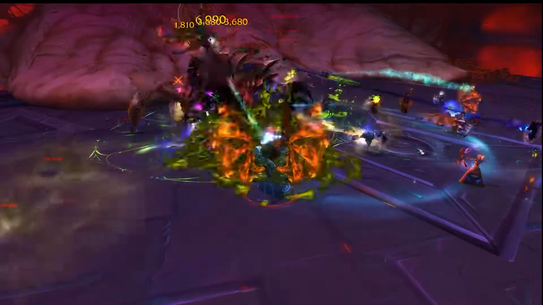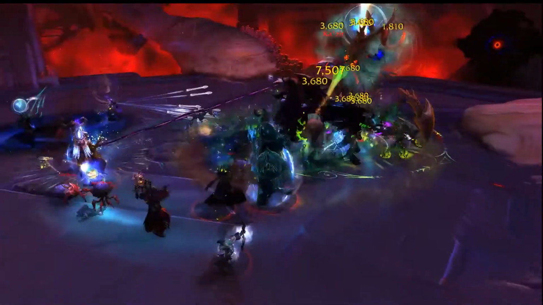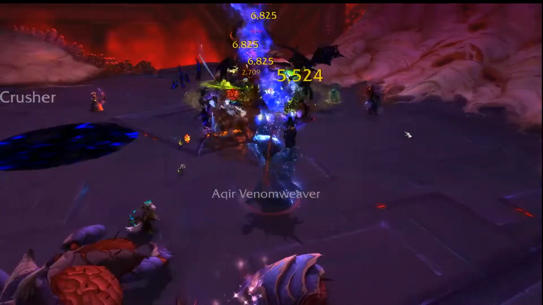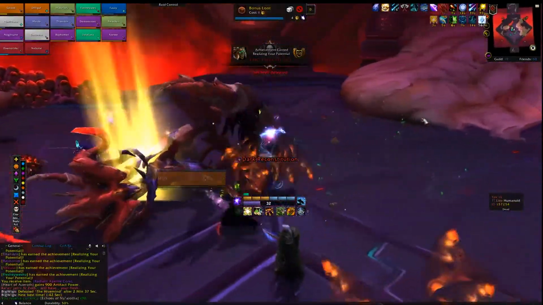You'll start the fight as normal, and then when the first set of ads spawn, what will also spawn are 3 ads that jump out from the person that has the buffs. And all you do, kill them, and then you've satisfied the requirements for that achievement. Kill the boss as normal, that's Realizing Your Potential. Achievement number 4 in the bag.